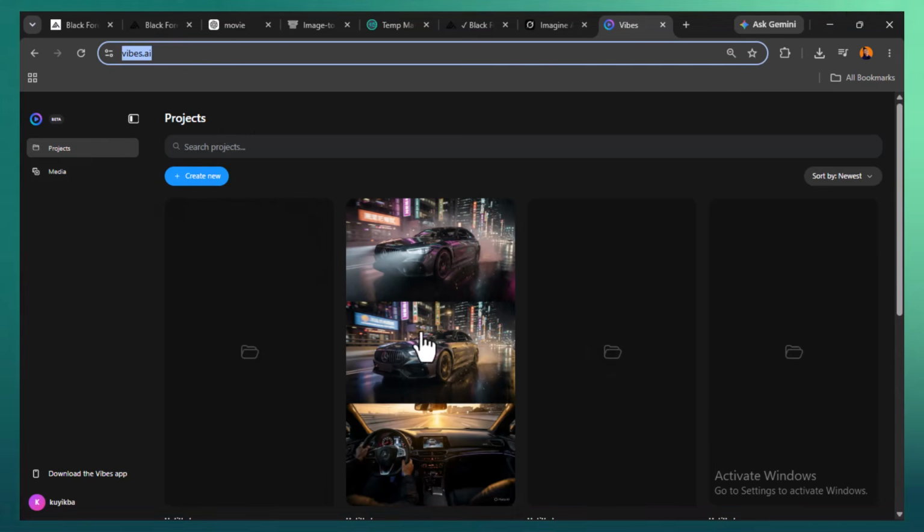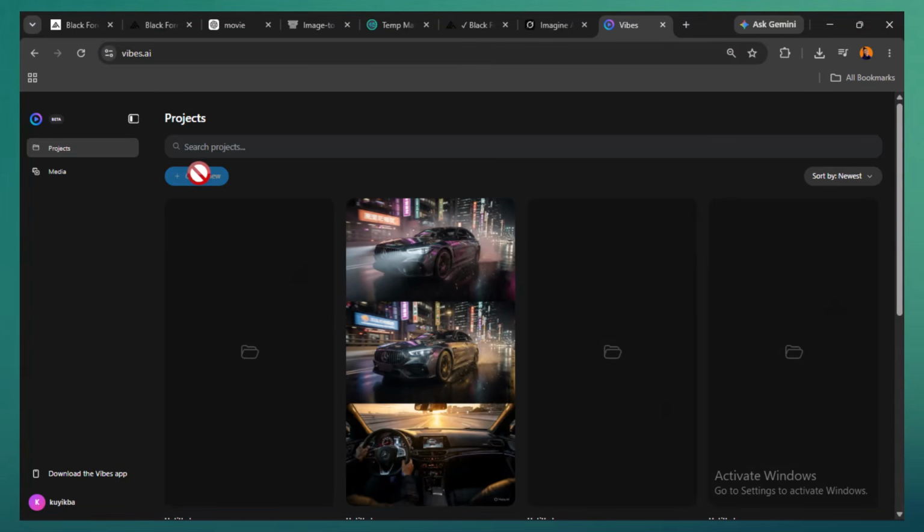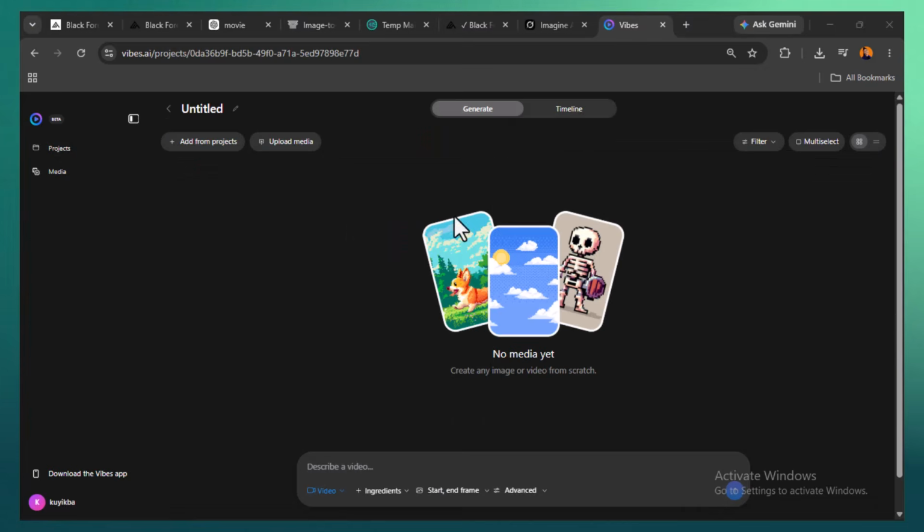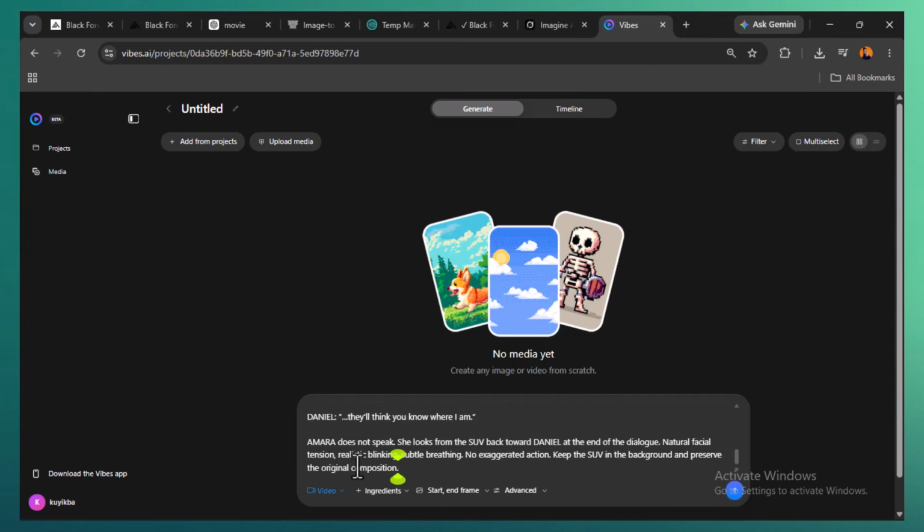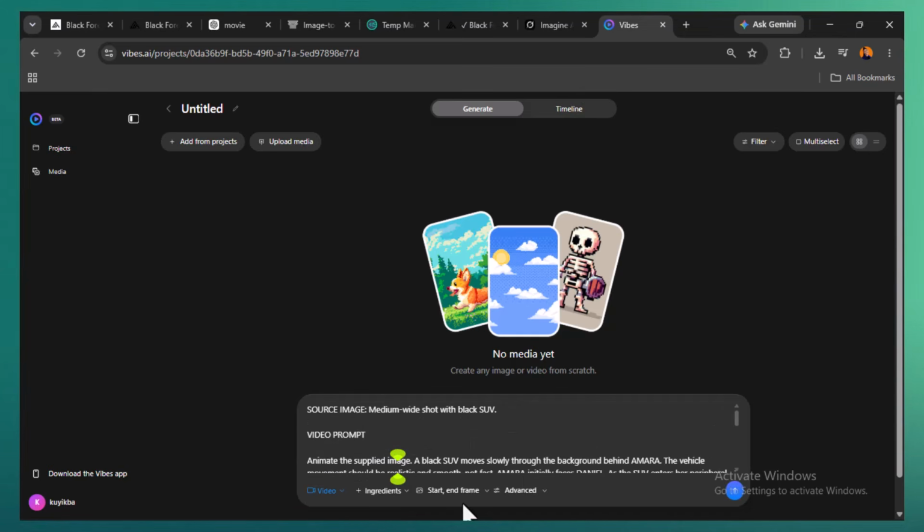Then once you are here, these are the things I've generated so far. Now once you are here, click new. We are going to try and see if we can create using landscape, because mostly this platform uses portrait, that is for short form. So once you are here, we are going to create video, describe your video. I want to go ahead with just one scene. Let's see if it's going to give us what we want to use.